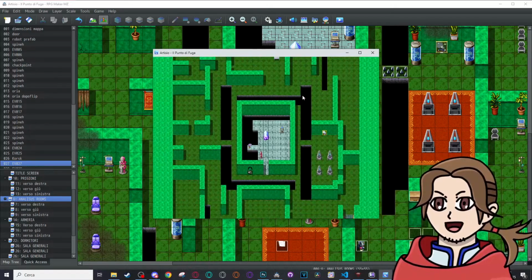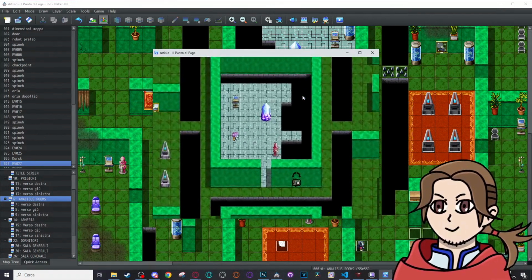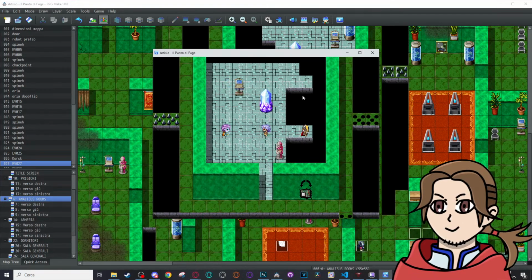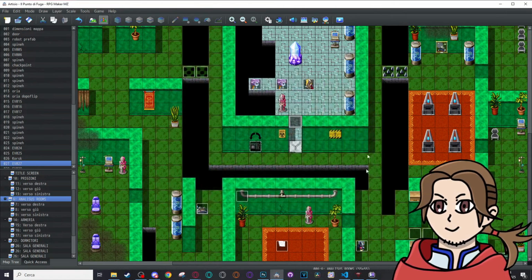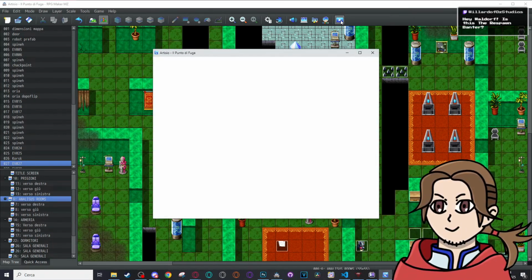Let's see if the rotation works. Yeah, again, if we didn't break it in any way or form. It's fine. I think this could be fine. Now we can get a screenshot for the rotation and one for the final fight.